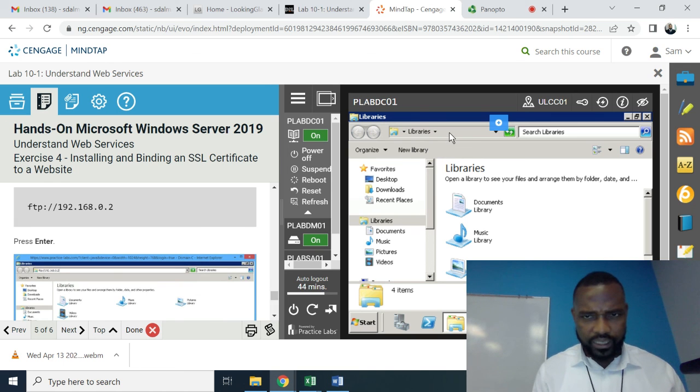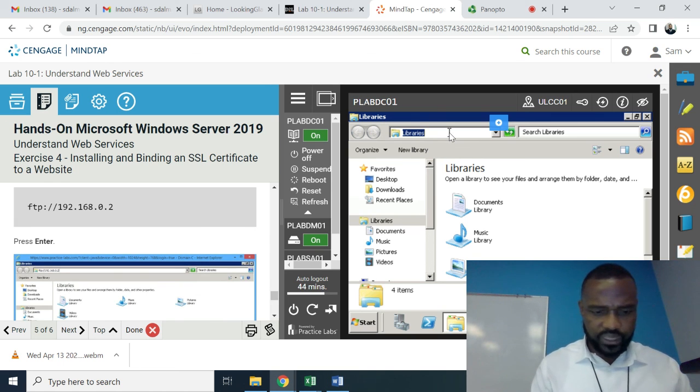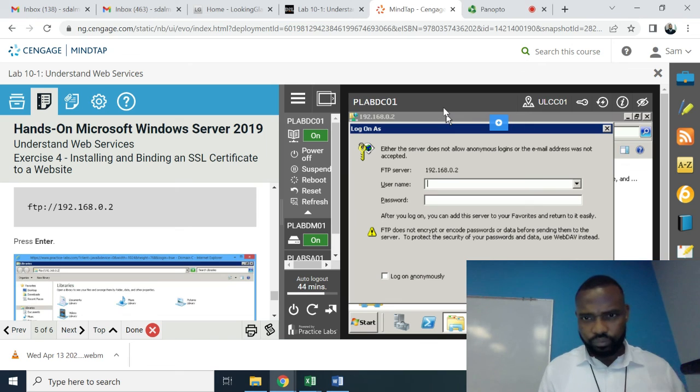In the address bar, that's where we're going to type in FTP 192.168.0.2 and then press enter.